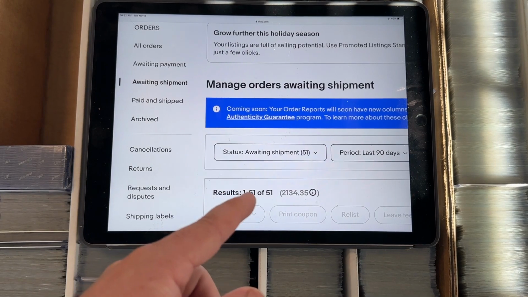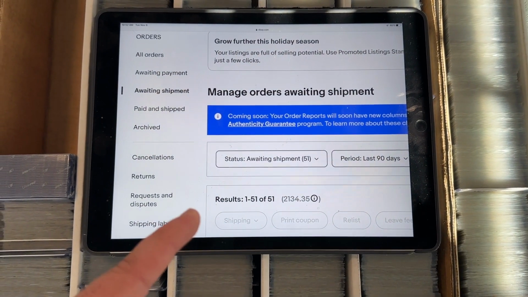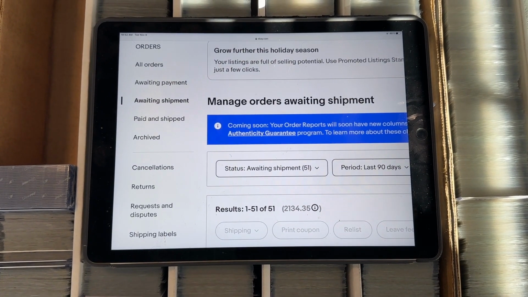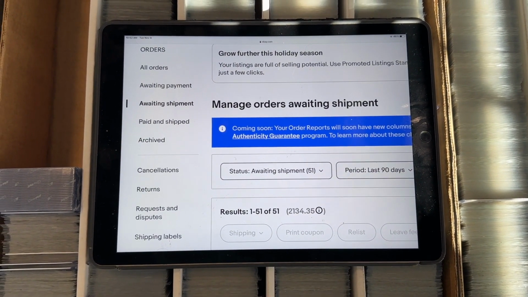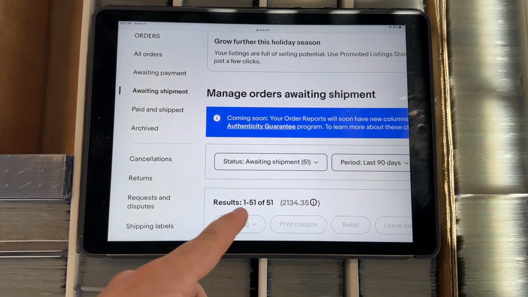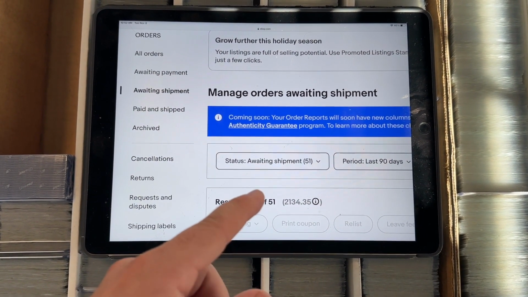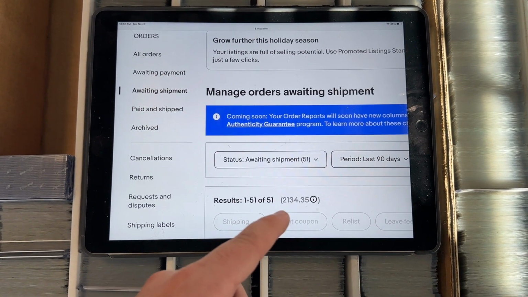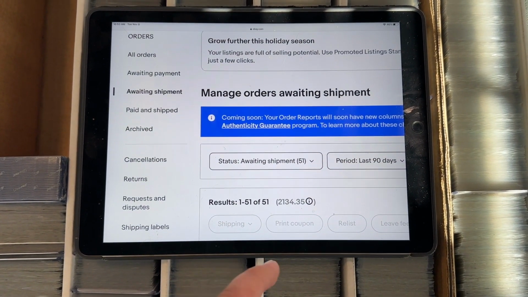That's the total sales figure and the total orders figure. Not all of those are actually mine. I did have a bunch of consignment auctions ending last Sunday, so I would say maybe 10 or 15 of the orders are consignment auctions, and then about half of the dollar amount is also consignments. So just to give you guys a rough idea on that.